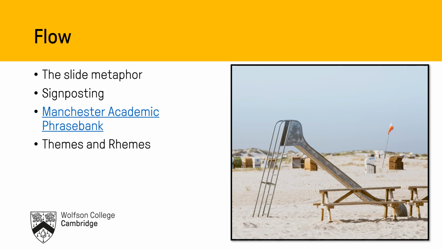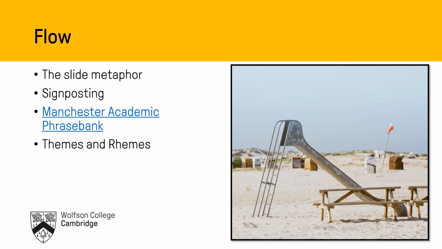Another helpful way to think about the flow of your writing is by thinking of what Inger Mewburn, again the thesis whisperer, calls themes and rhemes. For Mewburn, the theme is everything in the first part of the sentence, or the first clause, usually up to the first verb. The rest of the sentence is the rheme. It doesn't have a specific meaning, it just stands in to mean the rest of the sentence.